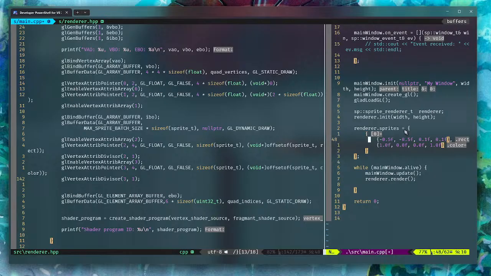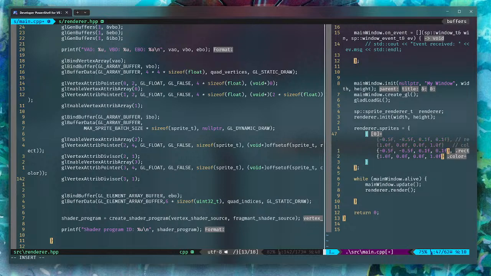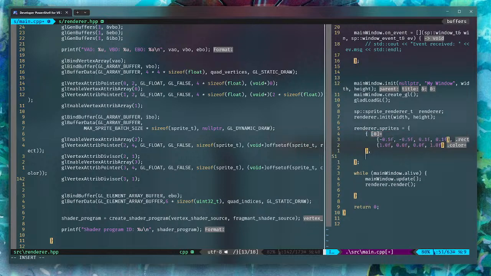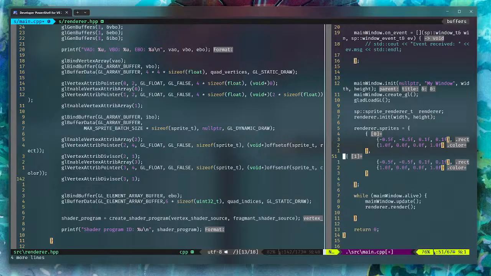Which will be at the bottom, and then maybe we can have another sprite. And this one will be, let's say, 5 5 with, say, 2 2, right? We'll get this space fixed. Right now, I'm not caring that much. Yeah. So these two sprites should be rendered, right?